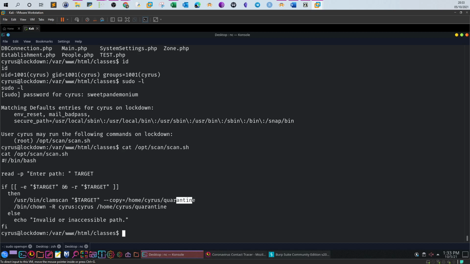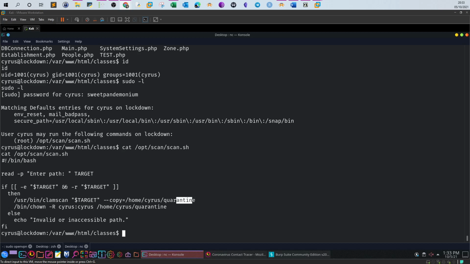Now my preference is to aim for the shadow file, so we can grab the root hash and log in as the root user. But how can we now find an infected file, and make the antivirus trigger on a file and then copy the /etc/shadow file to the quarantine directory?